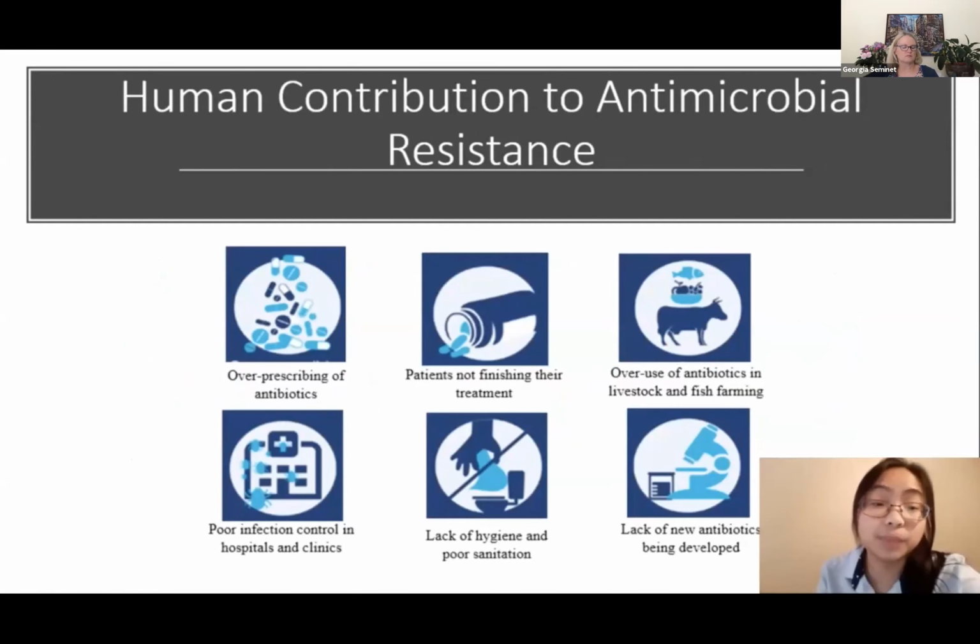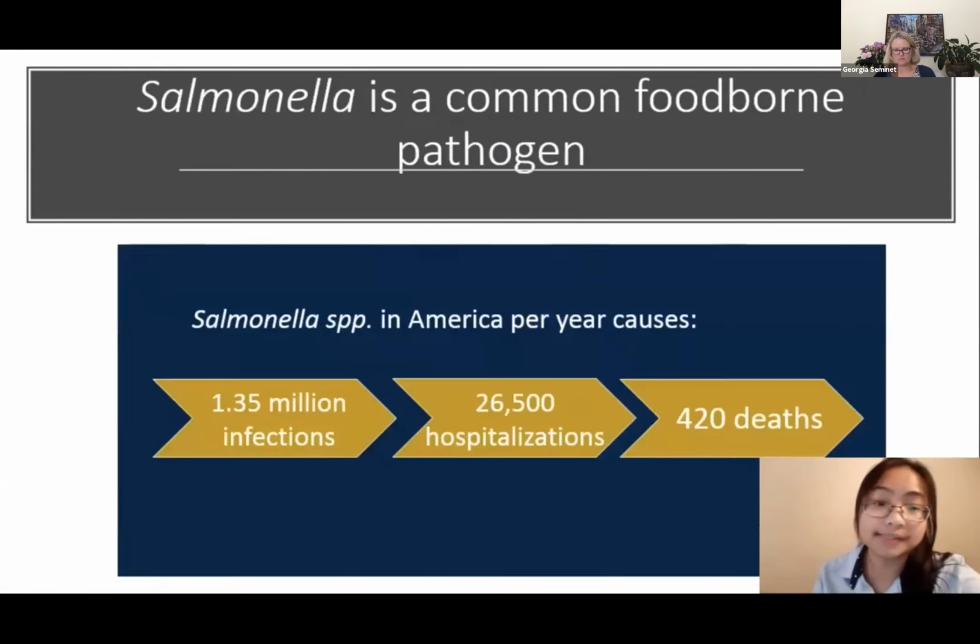How are bacteria exposed to antimicrobial products? Some of the ways this occurs are pictured here. This includes medical exposure due to prescribing or overprescribing of drugs, or patients not taking the drugs as prescribed. Many antibiotics are also given to animals as a growth stimulant. Additionally, poor personal and hospital hygiene can lead to increases in AMR, and this is why it is very important to continue to develop new antibiotics, because a lack of new antibiotics is also a large contributor to antimicrobial resistance.